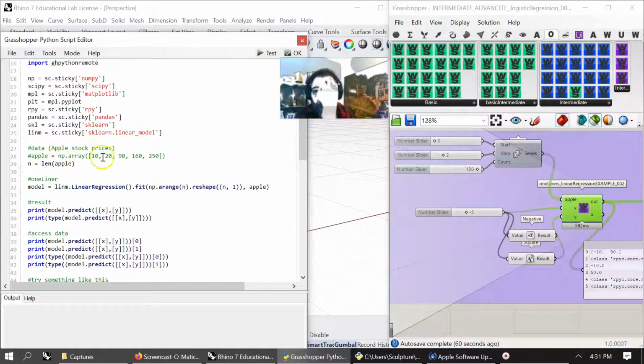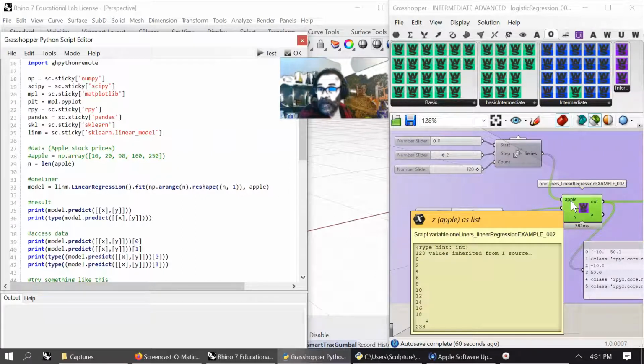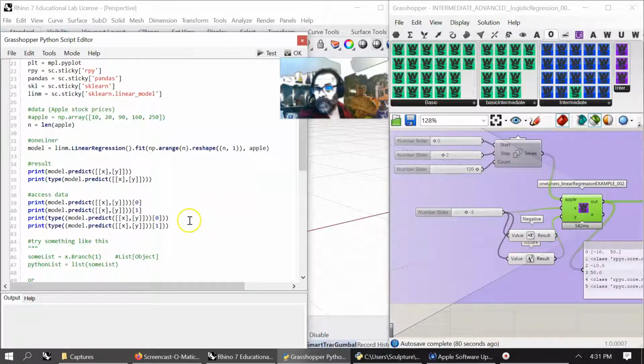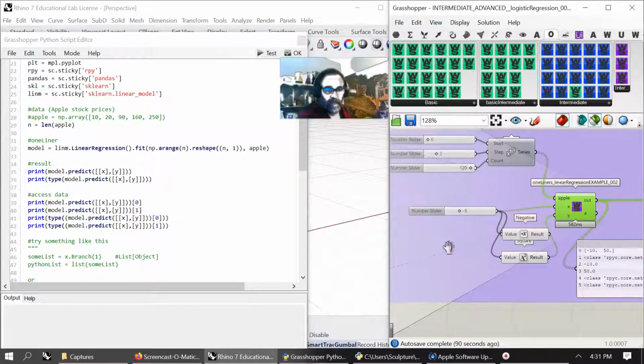And I did have a hard-coded NumPy array in here, but I decided, well, why don't I just import it in as a list, as integers, and then apply to that the list length. And I've written in the model, because this is how I've actually made the short forms for the libraries that are brought in. I'm using fit, I'm using range, and I'm using reshape, and I'm actually parametrically controlling the x and the y to where I want to go, and I'm predicting the 1 and 2 that comes out of it, out of these lists, so I can actually use that data.